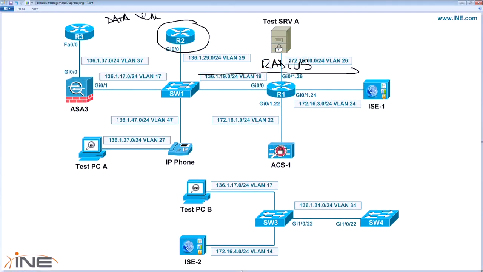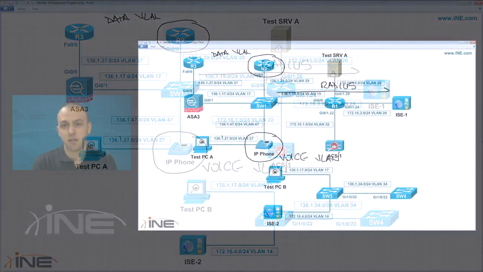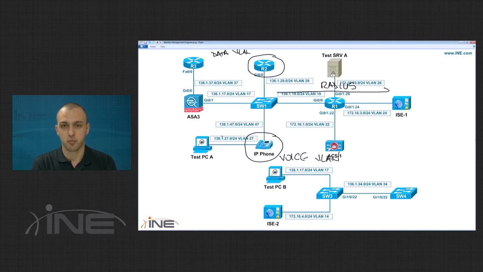Things are a bit different if, for example, we take the IP phone, which is this one, and this is going to be in the voice VLAN. So we want the IP phone to be in the voice VLAN. If we do the same config for the IP phone, meaning we do MAB type authentication or 802.1x authentication, then in order for the switch to allow the IP phone to join the voice domain, I need to receive the voice VLAN authorization from ISE. So again, in order for the switch to allow the IP phone to join the voice VLAN, I need to receive that authorization from ISE, and this is not optional.